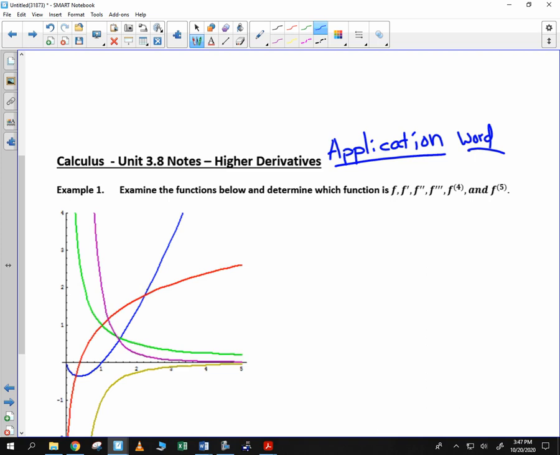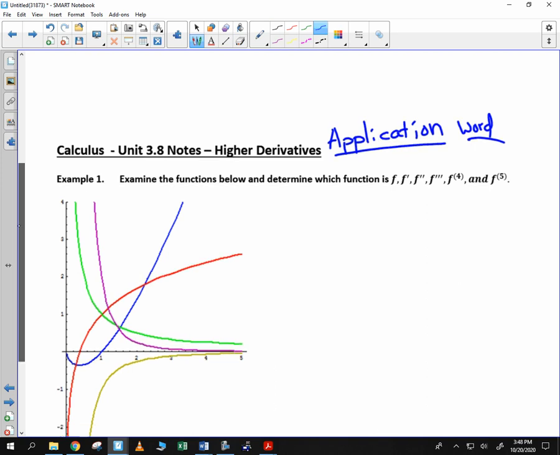If the original function is f, then the first derivative we just write as f prime. For the second derivative, we put 2 tick marks. For the third derivative, we put 3 tick marks. And for the fourth derivative, you start writing 4 and 5 in parentheses to let the person know that it's a higher-order derivative. After a while, the tick marks kind of run together. People go 1, 2, 3, 4, and then you put the line through. We have all sorts of notation to make sense of numbers as we gather them.